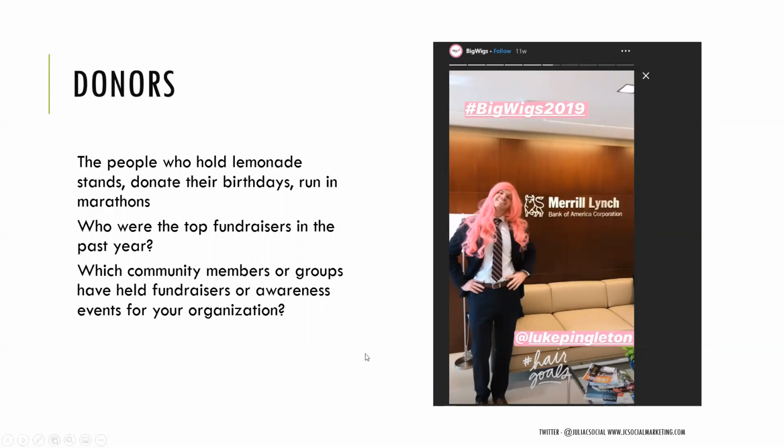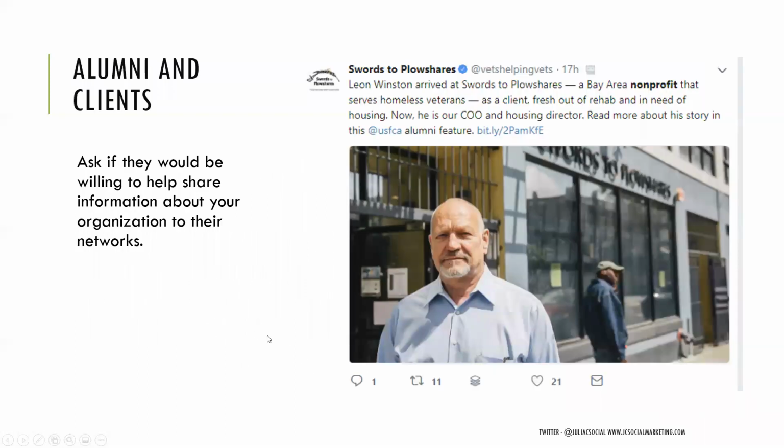Maybe there's a program officer that's very active on Twitter, or maybe there is one of your small businesses that always supports your gala and they're very active on Facebook. So think through strategically who in your community, what groups, who would be a fantastic person to get on your social media ambassador team. And then don't forget alumni and clients, okay?